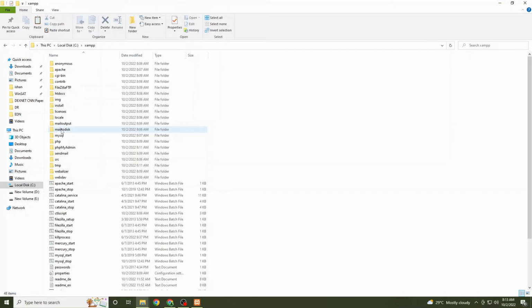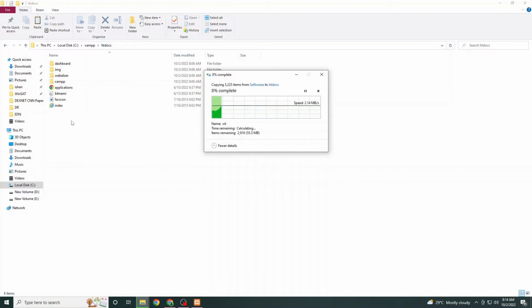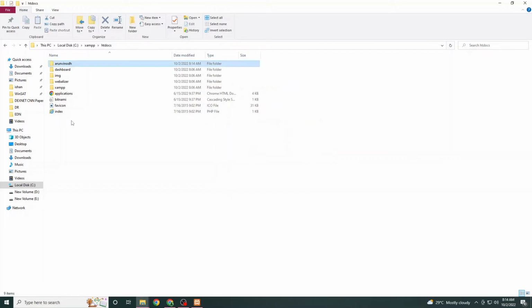Open this folder, and in it you can see a folder called htdocs. Open htdocs and paste it. Now it is successfully pasted inside the XAMPP folder.